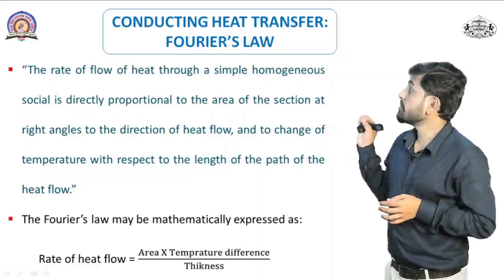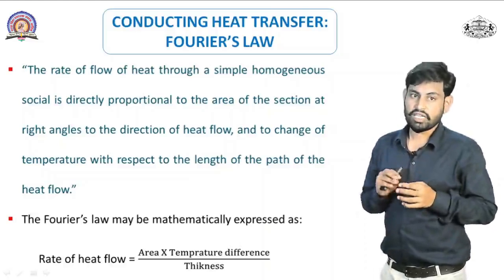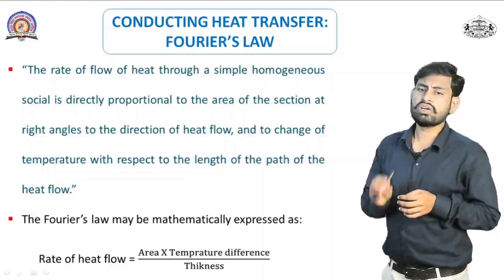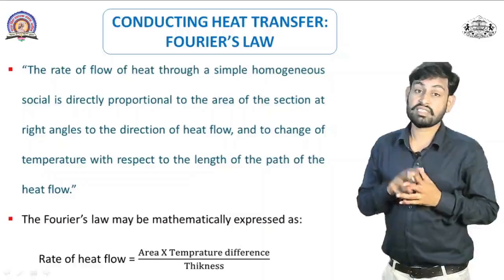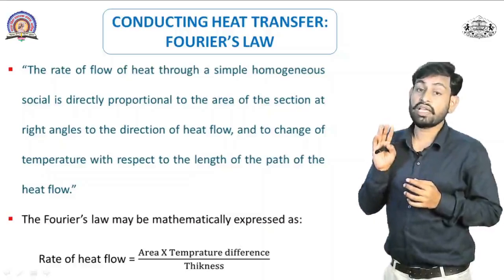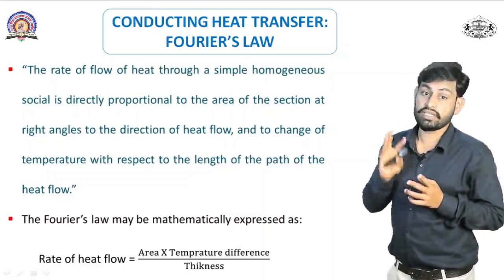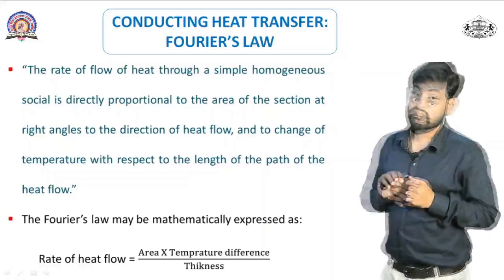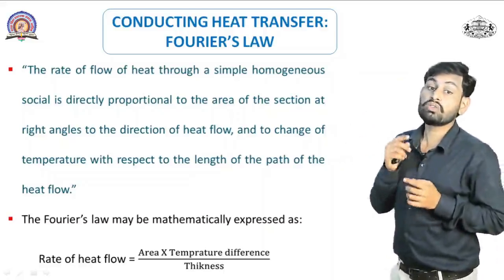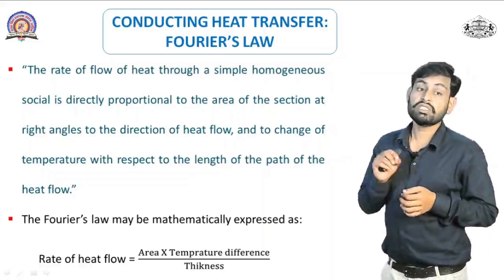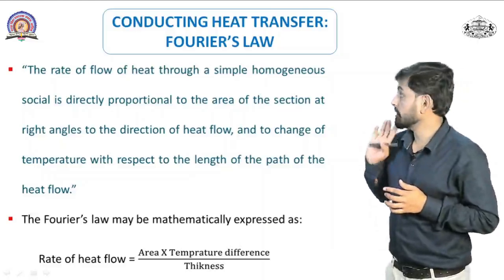That is the statement of Fourier's law. The rate of flow of heat through a simple homogeneous solid is directly proportional to the area of section at a right angle to the direction of heat flow, and to the change of temperature with respect to the length of the path of the heat flow. This is the Fourier law statement.